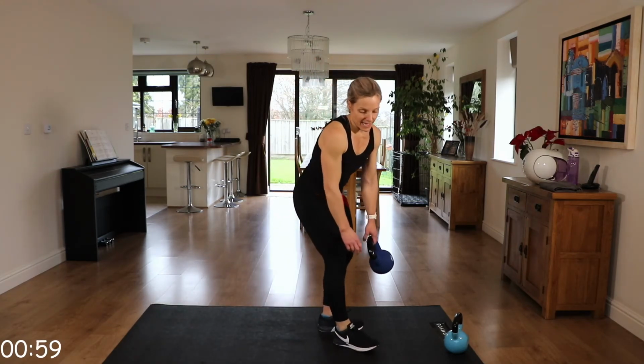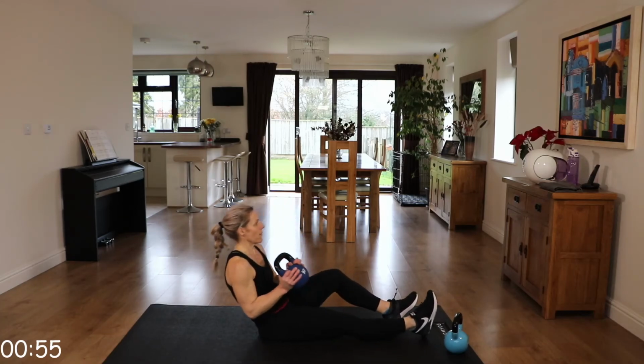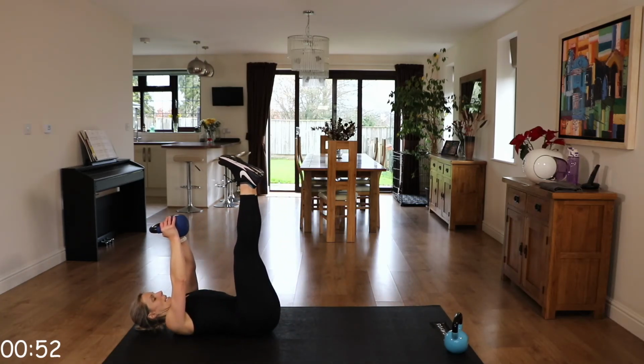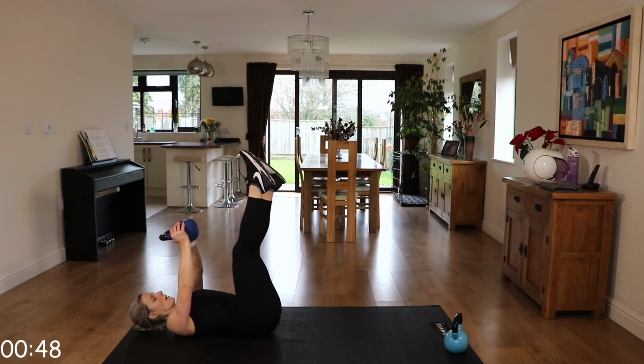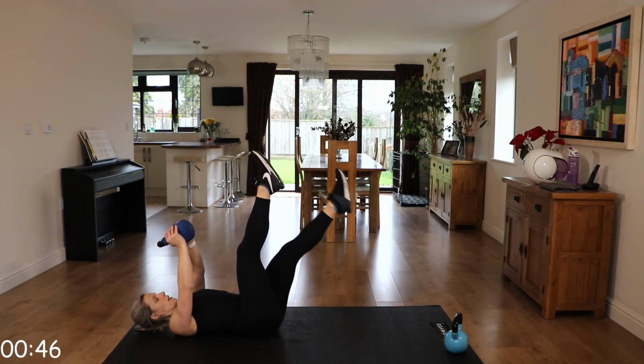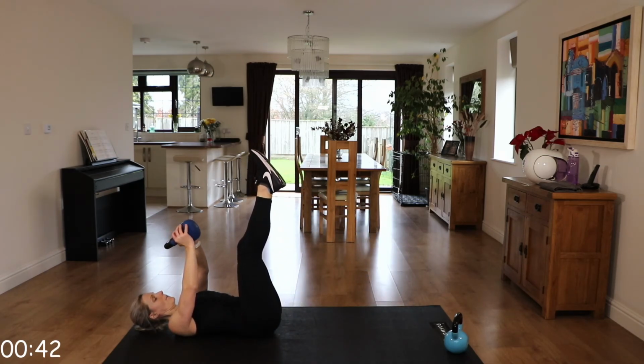Okay, come down to the floor. We have got leg lowers to finish. So taking that kettlebell up, those legs are up, and we're gonna go lower that leg, nice and controlled. Make sure that back does not arch. As soon as that back arches, bring that leg back up.